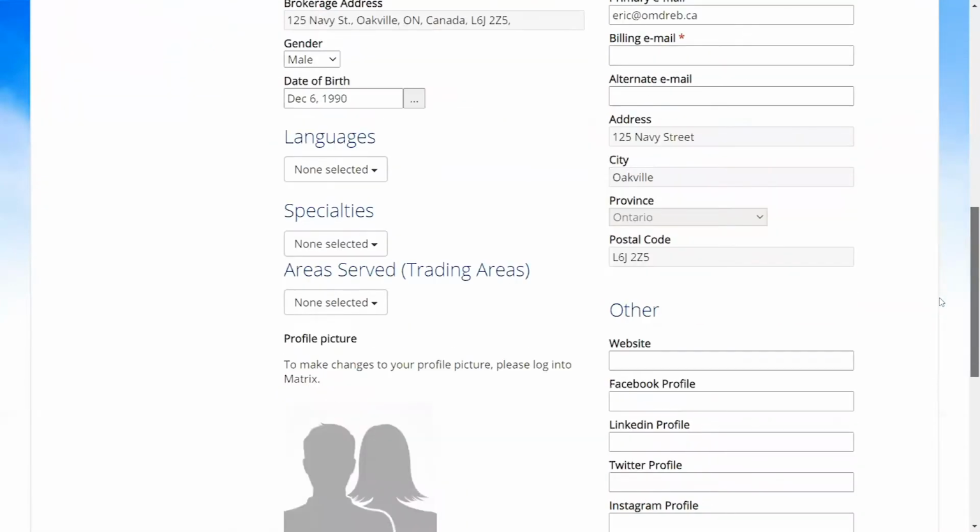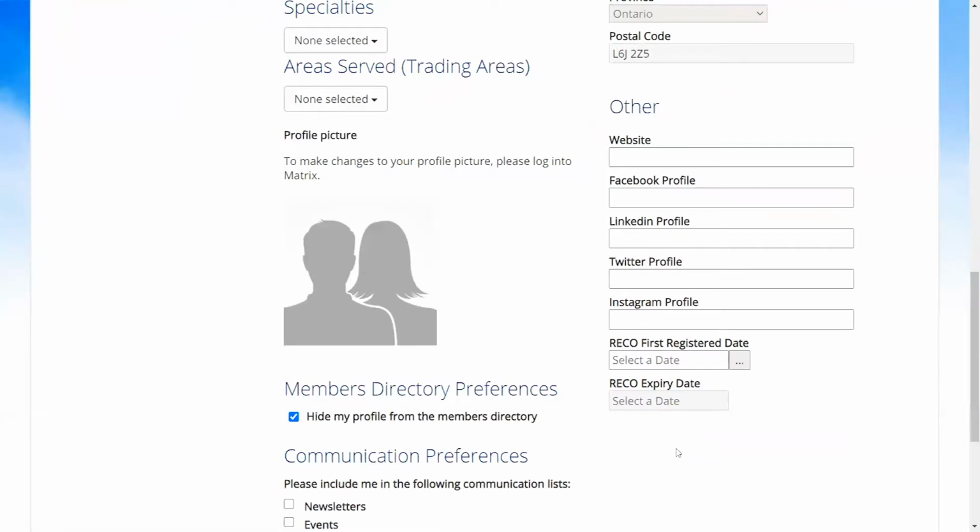One more important piece here that we're going to jump into absolutely is that idea of the profile picture. Whenever you are looking to have a profile picture, the public one that shows up on Matrix, on realtor.ca, all that kind of stuff, it does come from a specific place. And this one is something out of everything on this form. The only thing that you do absolutely update on Matrix in your settings is actually attaching your photo. And it does say here, to make changes to your profile picture, please log into Matrix. So I'll show you that now.